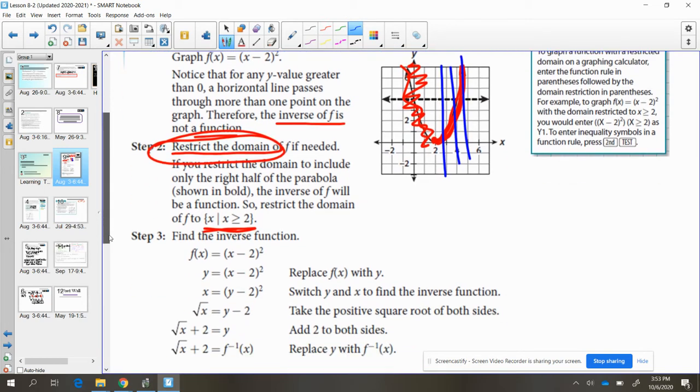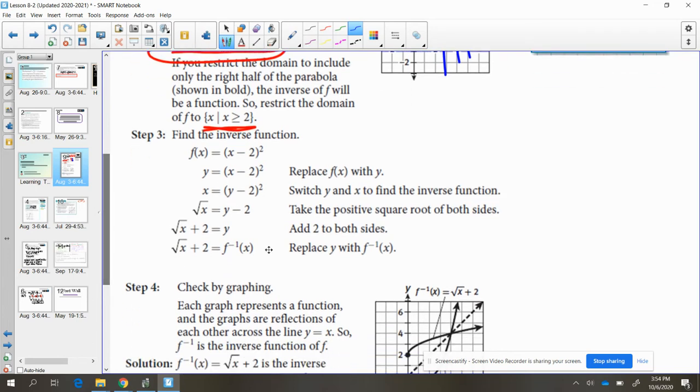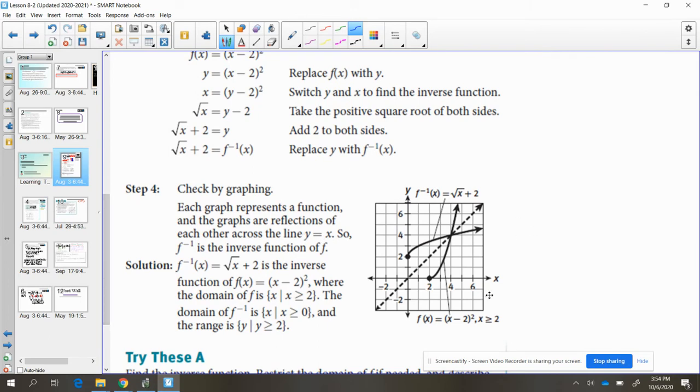And then from there, the steps are not too bad to actually solve. You replace f of x with y, switch x and y, and then resolve your equation so that you get y by itself. So notice here, we're just taking the algebra to isolate y, and once you get there, it's now your inverse, okay? And notice if we graphed this, it would in fact pass the vertical line test, because we have restricted it. So this is what our graph would look like. And again, these are reflections over the line y equals x as well. So that's why limiting that initial domain is super important, okay?